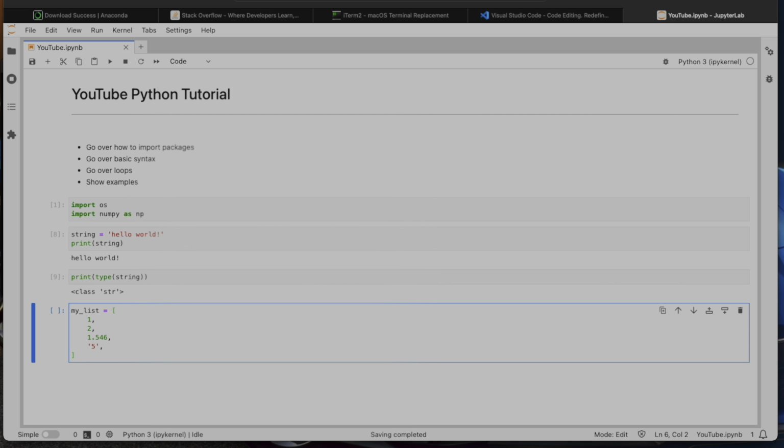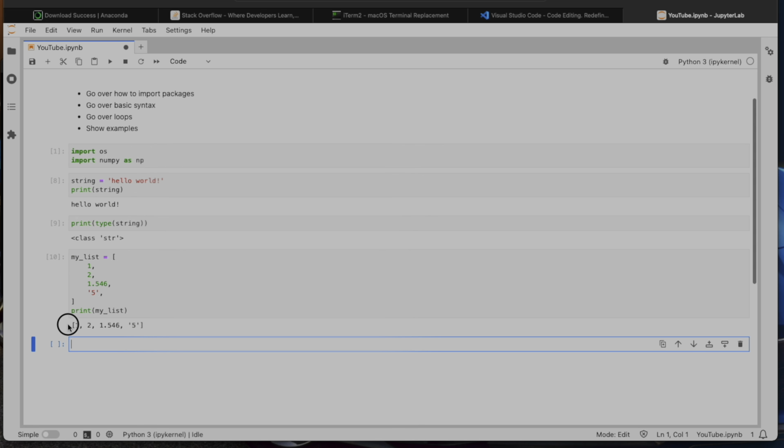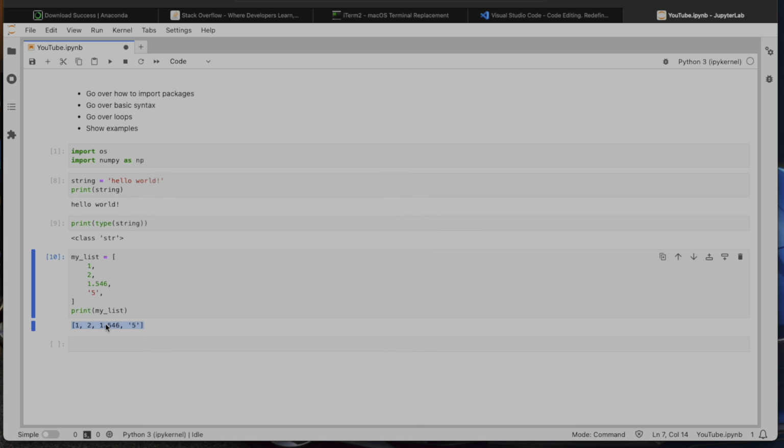So now what we can do here is we can say print my list. And so now you can see here, all of our items are in that list and can be accessed by printing it. So you may ask, why would I store things in a list? Well, there's many reasons why you might want to store things in a list. One of which is that lists are what is called iterable, meaning that you can go through all of the items in a list and you can gather them out one by one, and you can even use those indices from a list to index another list.